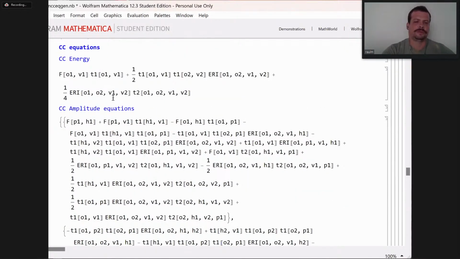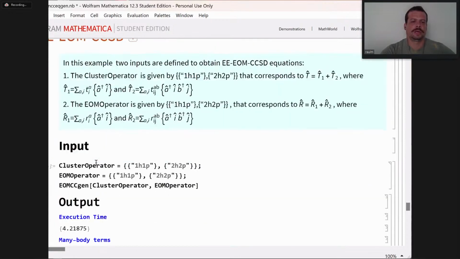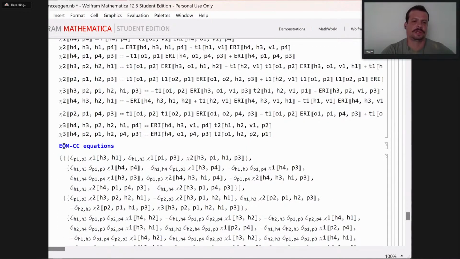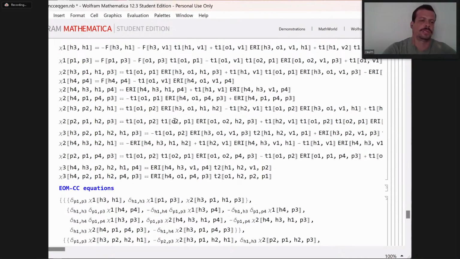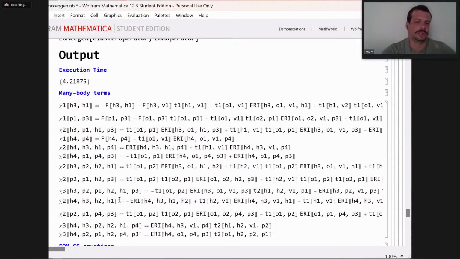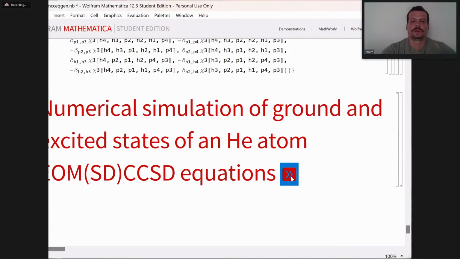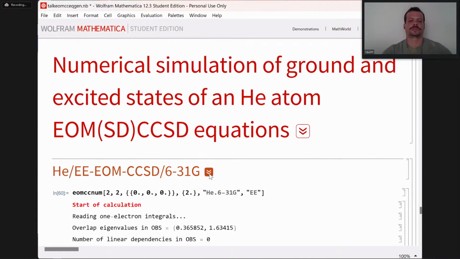So first we obtain the energy. First we obtain the expression when we project in the single excited state, and then with the double excited state. And for the equation of motion coupled cluster, we are using these many body terms, and then the expression of the equation of motion. So we see that here we have these many body terms already. So we need to just define them, and define these equations, and define both together to obtain the equations. I have actually examples of how they should be programmed. And I also have numerical examples. Oh, sorry, I just wrote the numerical example.